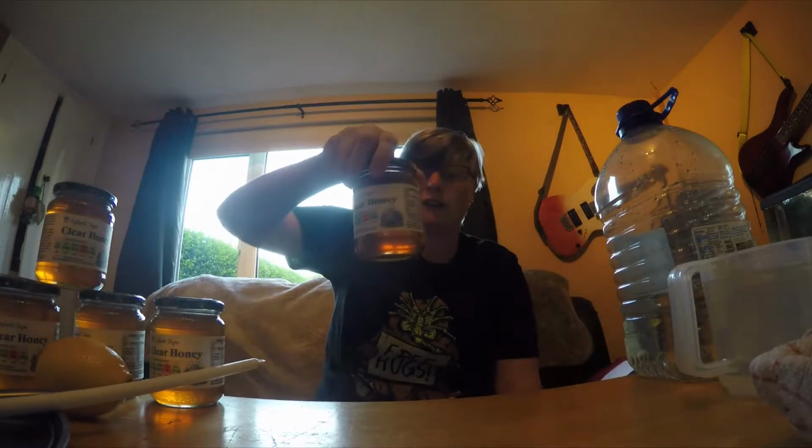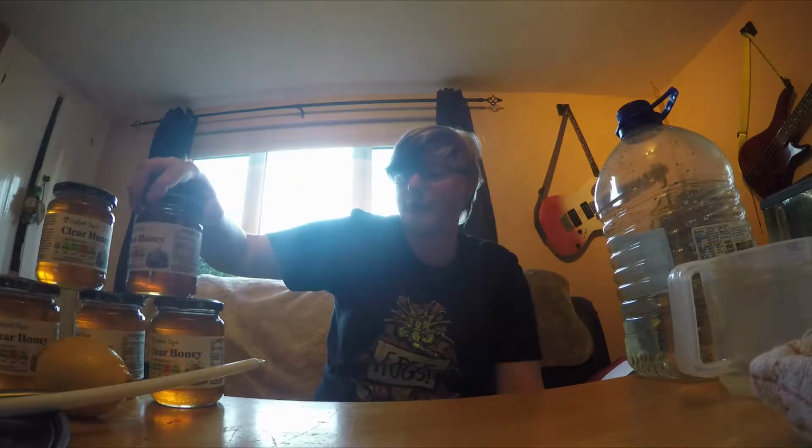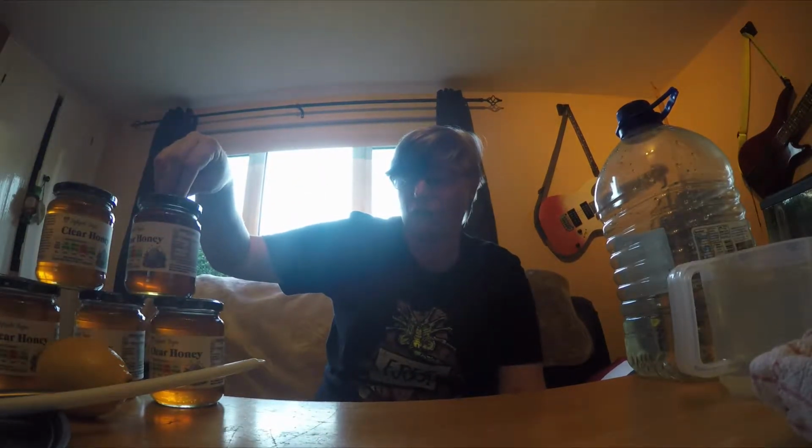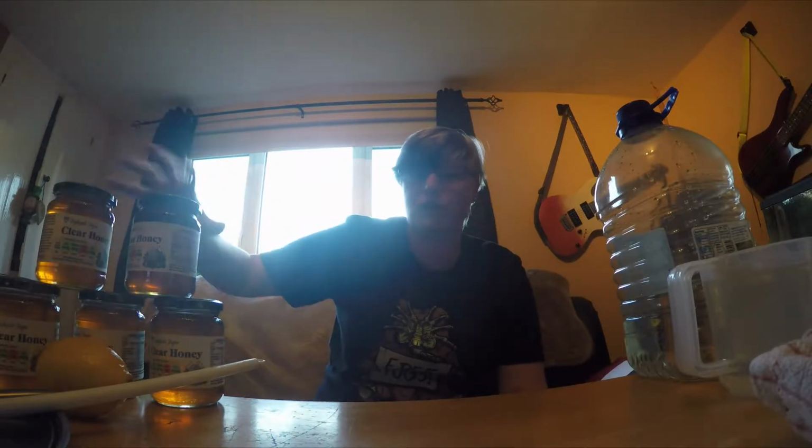I also have 5 jars of this clear honey. They were £1.05 each, the cheapest I could find, for 454 grams of it. So all in all, that's £5.25, which is hardly anything. I've got myself a large lemon here, that was 35p. You might be able to find that cheaper in bulk, but if you're trying it out with just one lemon, 35p.